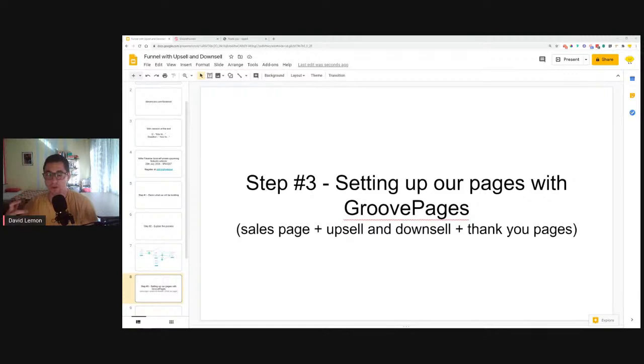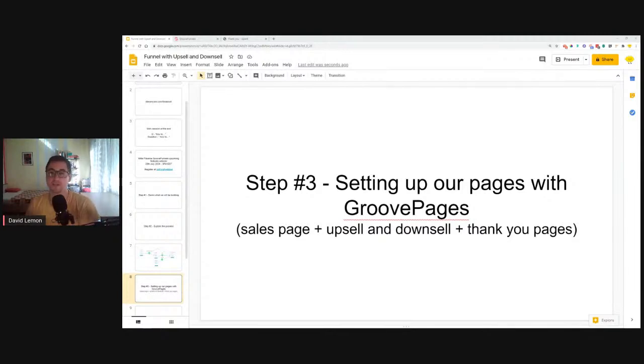What we are working on here is we are showing how to design the pages inside GroovePages. This way you are learning how to use GroovePages as the app, because later on there will be integrations that will be set up to make GrooveSell and GroovePages work seamlessly.